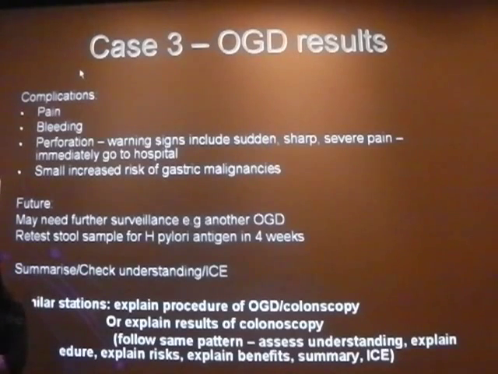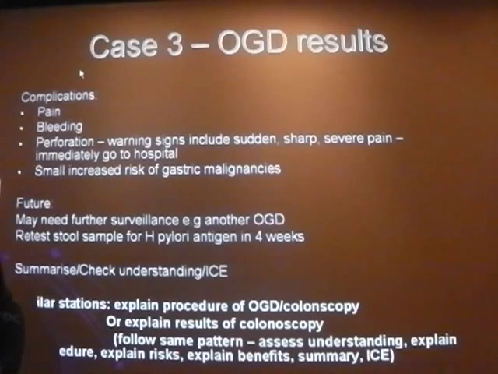Yeah, there was one where it was a lady and you had to take a history, and it was weight loss, fatigue, all those sort of constitutional symptoms basically, and then you got your investigations, which showed iron deficiency anaemia, and then you had to counsel her on the fact that she'd need a colonoscopy. You had to rule out malignancy.